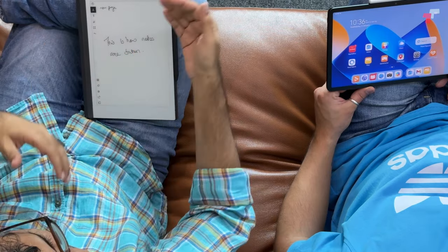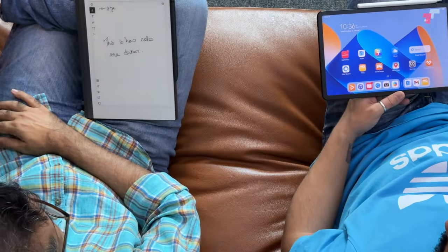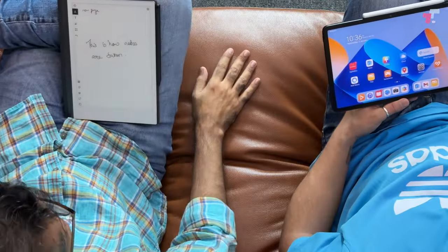On a few occasions I have walked around with just this device, checking emails and stuff like that. Yes, I don't have all my apps on this because it's a Huawei tablet at the end of the day, but if someone's looking to buy this, they should be very sure of all the purposes it serves. Having said that, Remarkable could use some improvements too. The one thing I miss from my iPad note-taking days is there is no microphone on it. I would love to record audio while taking notes, whether it's a class lecture or anything at all — it just doesn't have that capability. That is a huge thing to miss. If someone from Remarkable is watching this — Remarkable 3 with mics, please.